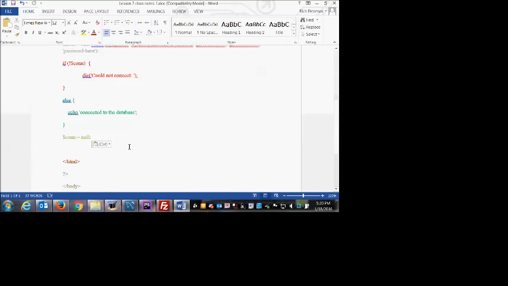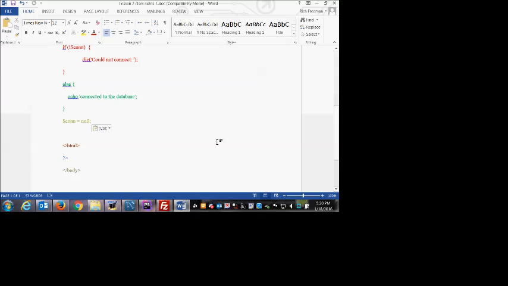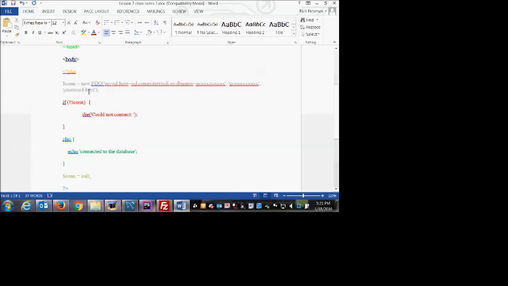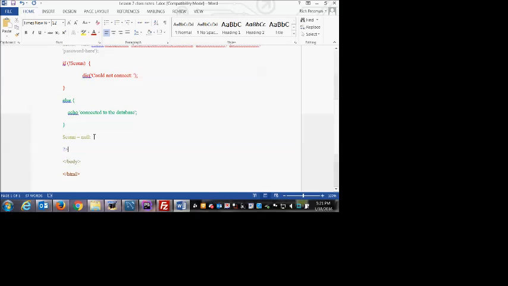So we'll connect, and then what comes next? Sorry, we'll disconnect. Yeah, we'll close the PHP tag, and then we've got to do one more thing. Let's move the body above the end of the HTML. So there's our page. What I typically do, as soon as I type my connection line, I automatically go down and type the disconnection line before I write all the code in the middle. That way I don't forget to disconnect.